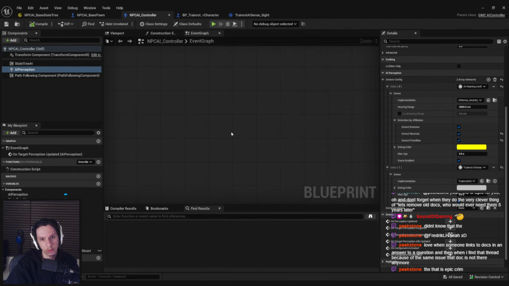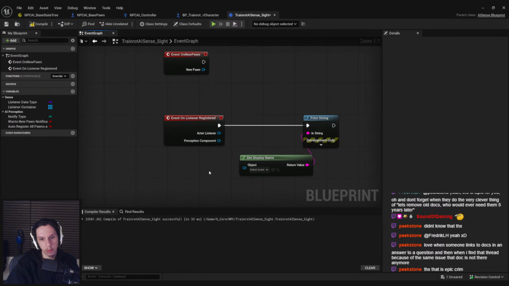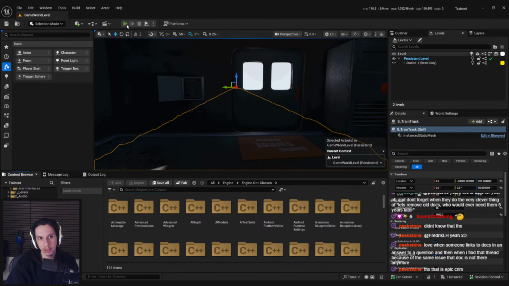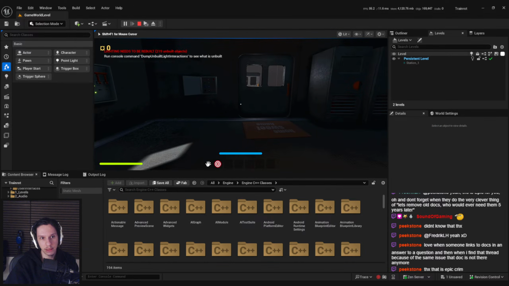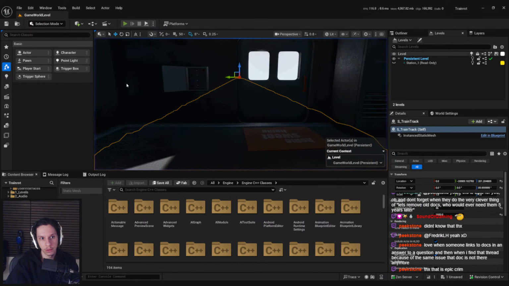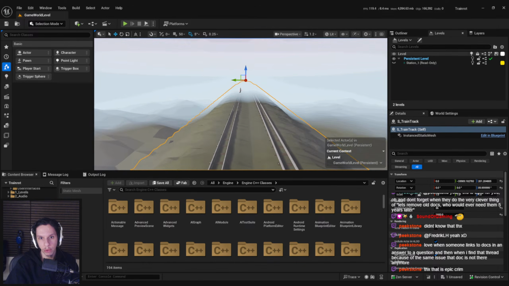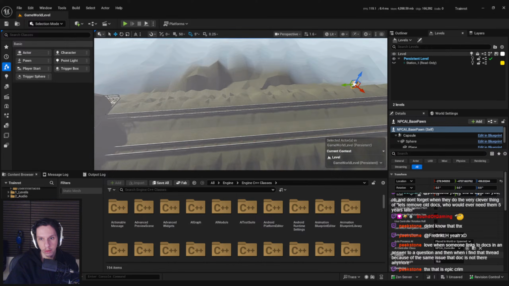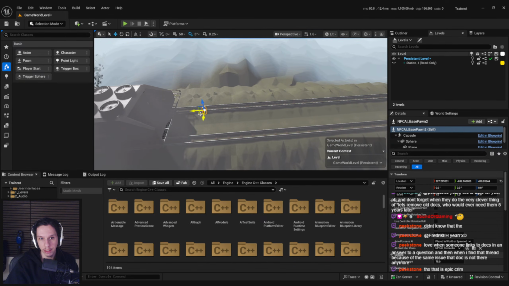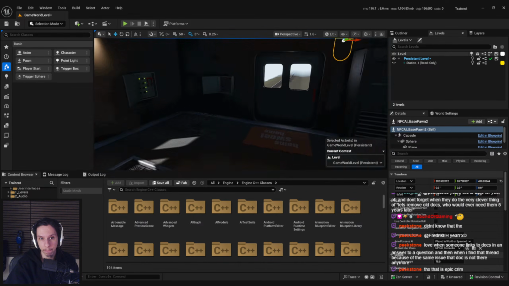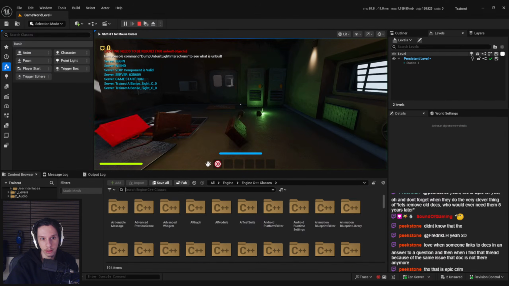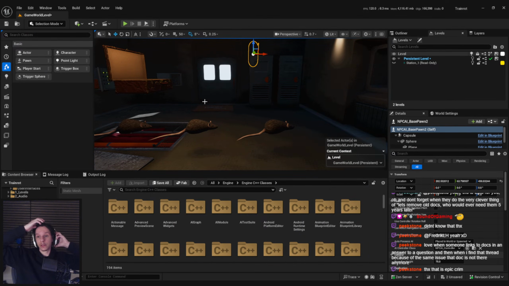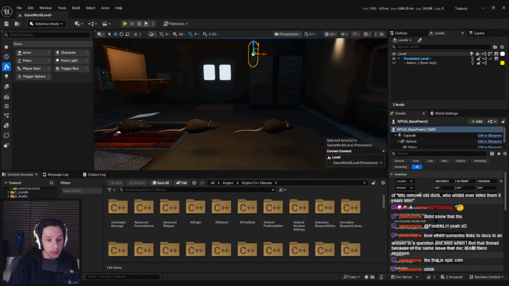I think that is what it is. Maybe that's why I'm so confused. Hold on. Get a reference to self of trainrot AI sense site. Site C_0. What if we put 2 of the AI pawns in here? Am I going to get site C0 as well? This is going to determine if I understand this. That's why they're using the listener system, because there's only one site object for the entire session.